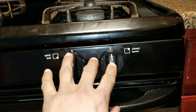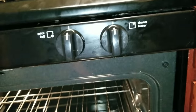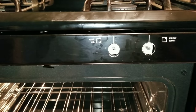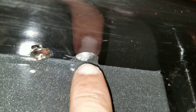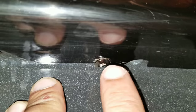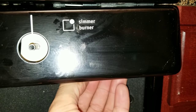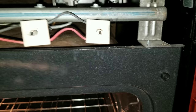First thing you're gonna have to do is remove these knobs. Once you remove the knobs, there are screws when you open the oven door underneath that'll give you access to the panel. When you look underneath you'll see two screws — one that actually holds the panel. You want to remove the one that is holding the panel; there's one on each side. Remove the screw on both sides and the whole panel will come out.